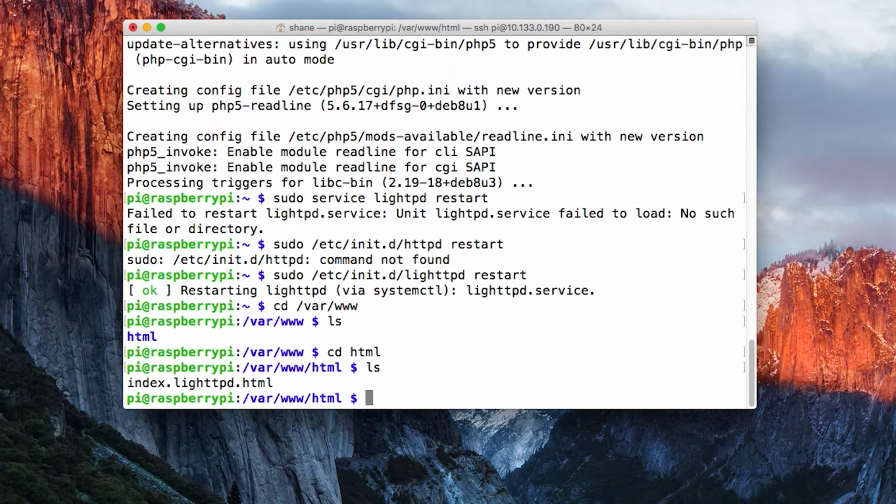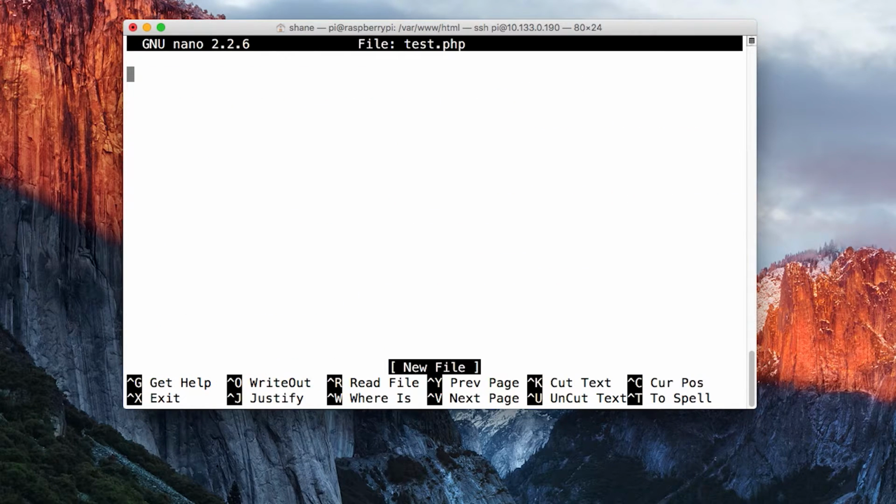So what you want to do is go sudo nano, and we're going to make a little PHP file. Let's call it test.php. Hit enter, and I'm going to get this file. Okay, so the contents of this page, we want it to just be PHP. So it's going to be an opening PHP tag, then phpinfo(), bracket that, and then we close the PHP tag.